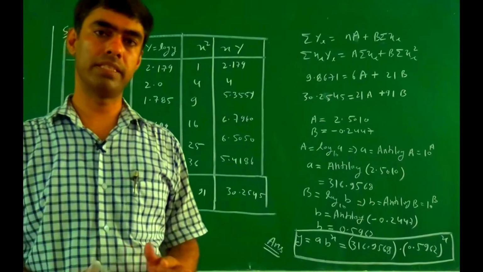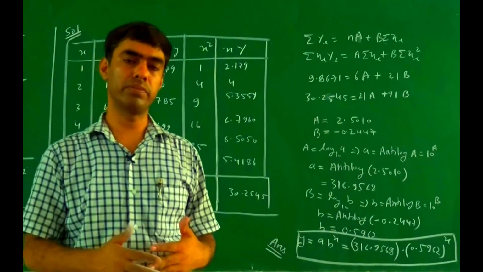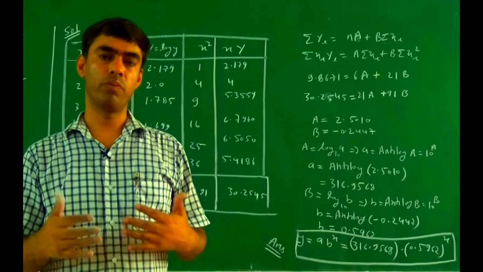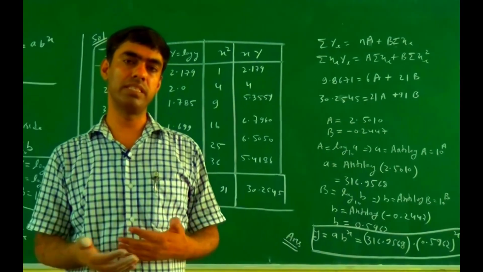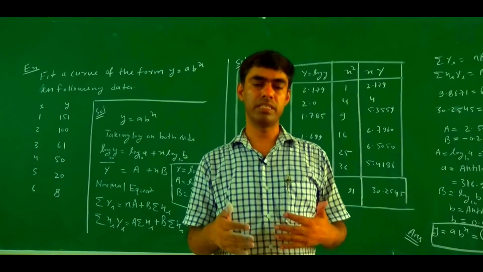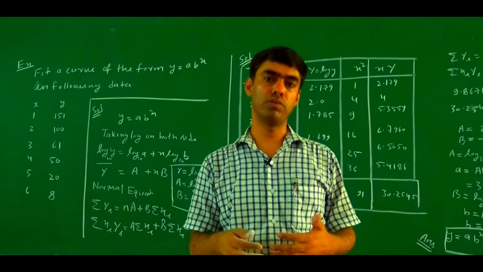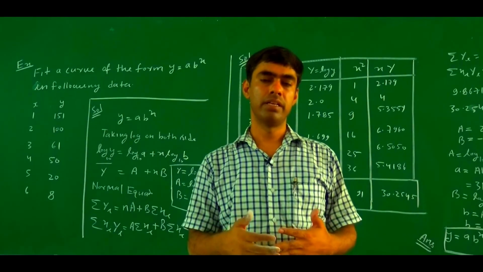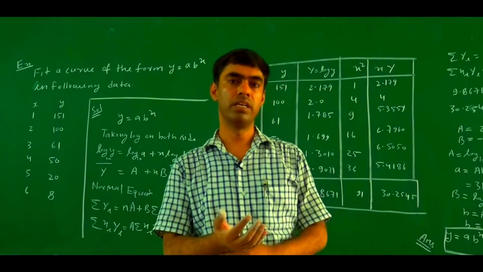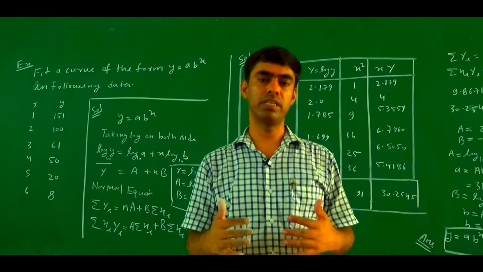So what is the summary of nonlinear regression? Whatever the form of regression is required, either y equal a plus bx plus cx square, or y equal a plus bx plus cx square plus dx cube, whatever the degree of polynomial. If we generalize this, then y equal a0 plus a1x plus a2x square plus a3x cube up to an into x to power n. Then we write a normal equation by the method of principle of least squares. So there is no need to derive the normal equation in all the cases.